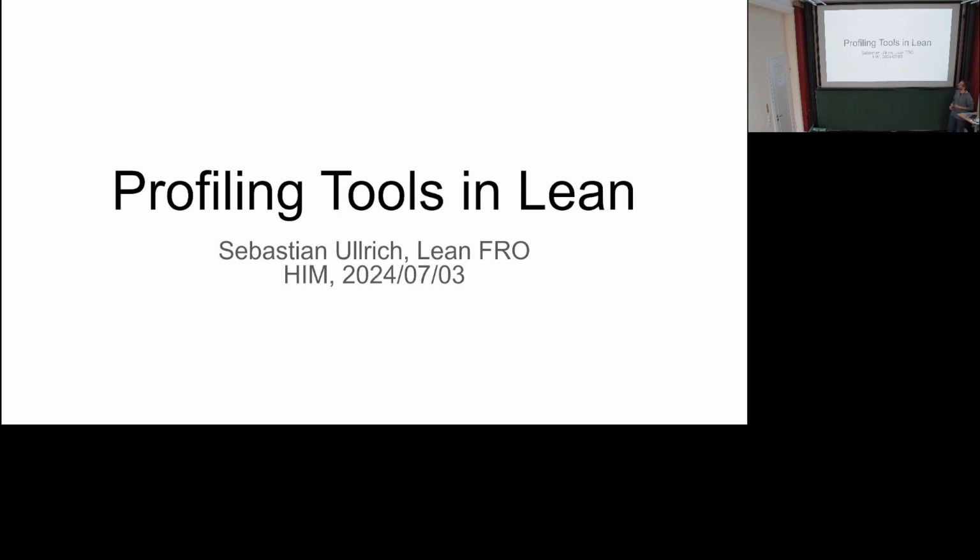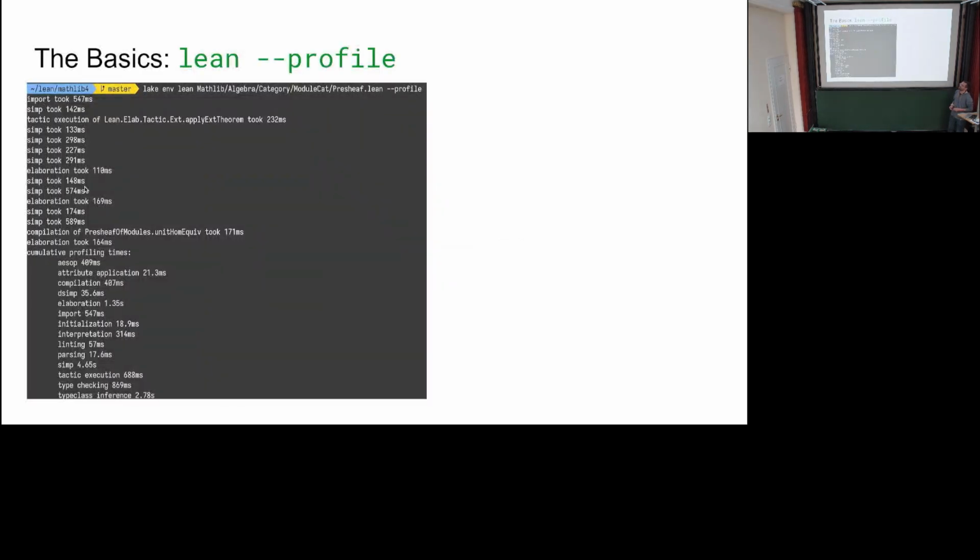Let's start very small. One thing you have been able to do for, I think, at least Lean 2 is just to call Lean on the command line and add --profile. And if you do that on, say, a mathlib file, you get an output like that. Very simple. So there are some sorts of categories like importing and simp and other tactics. And whenever that gets too slow, goes above a certain threshold, a line is printed. And at the very end, whether they were printed or not, we just sum up all of these categories and print that out as a cumulative profiling report.